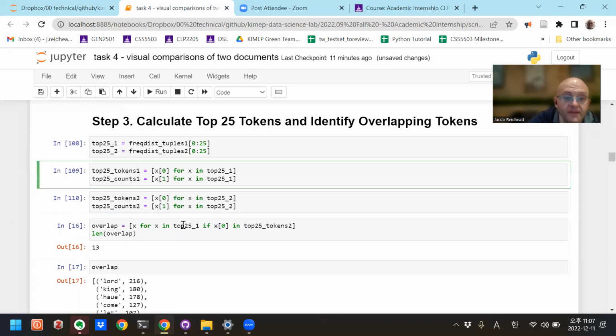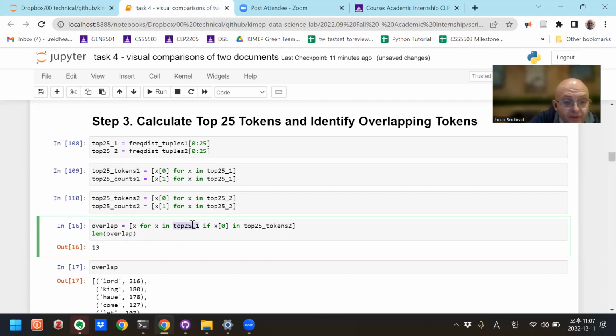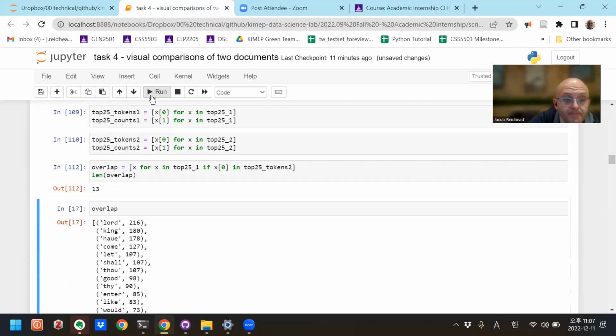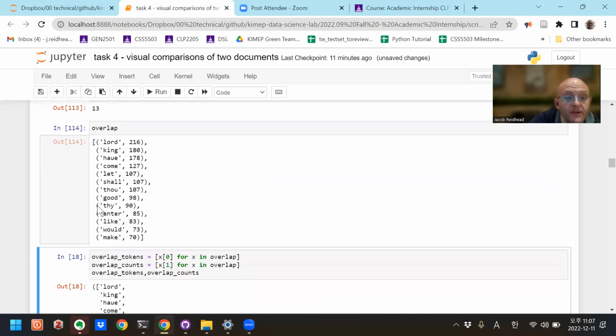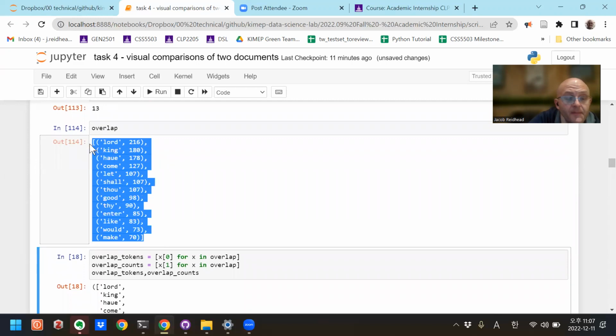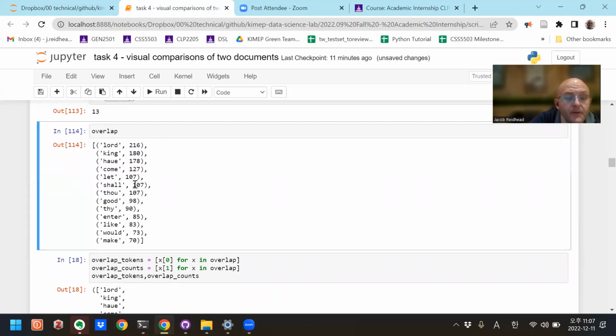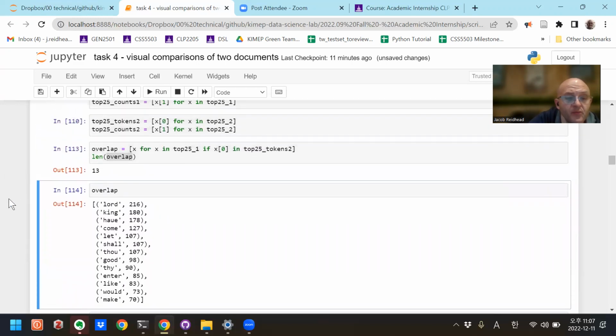So this means it's a token in the first document. If it's also a token in the second document, we'll take the tuple, and there are actually 13 tuples, 13 of the 25 tokens do overlap. So these are those tokens. These tokens are actually in both cases. They're in both.